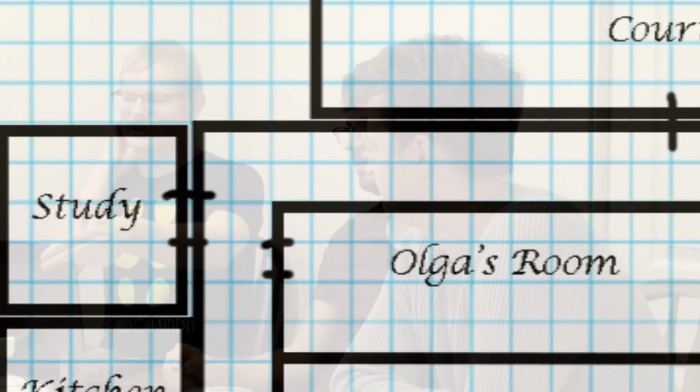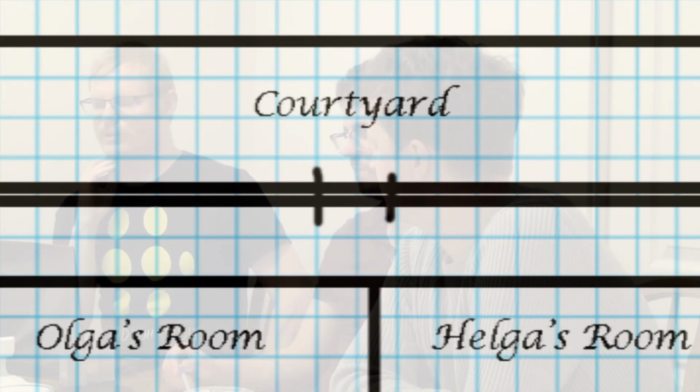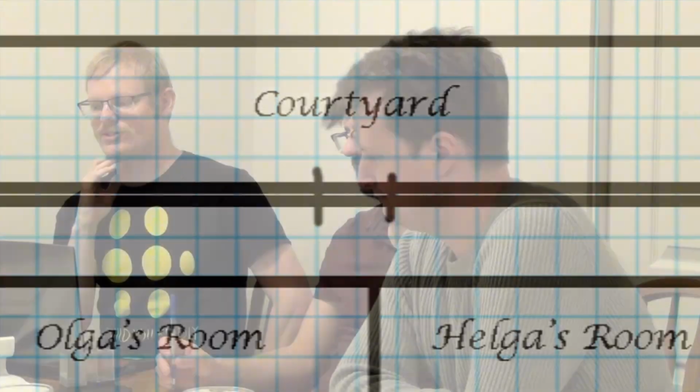Do we have a label? Okay, well, as you walk through this one, you notice that there isn't really a label on this one, but there's actually like a nice window, and you can see out into what appears to be a courtyard of some sort.